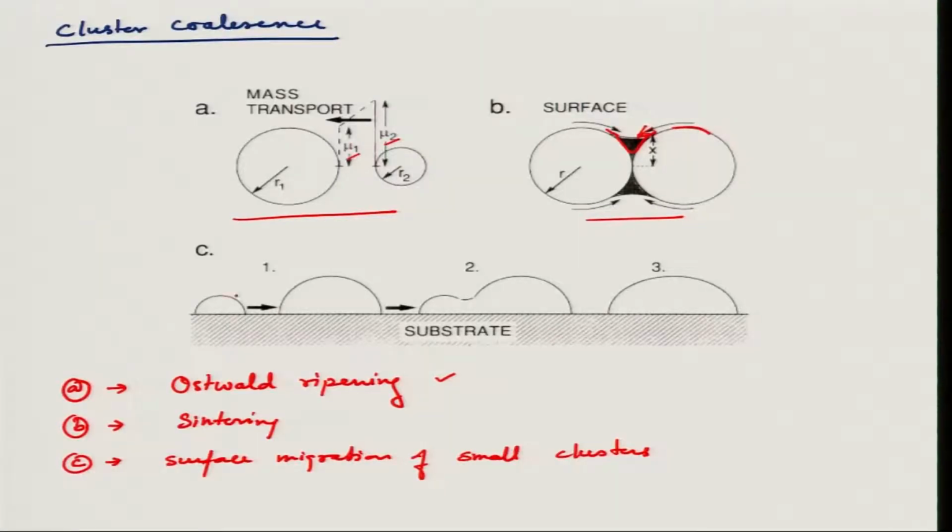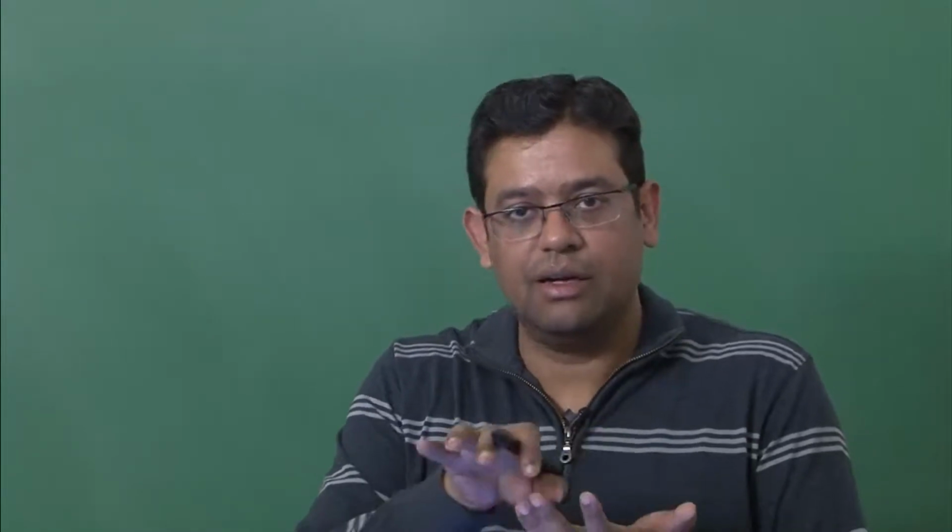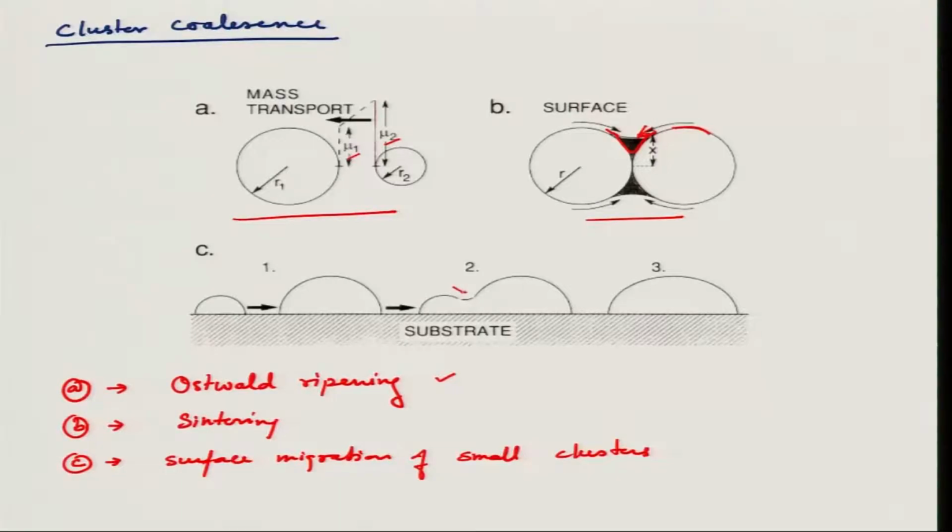Also, small nuclei or clusters can move by surface diffusion. This is a cluster of atoms moving together by surface diffusion in any direction; it may find another larger cluster, and by either mass transport or sintering they will merge to become just one cluster. So, these are the three different processes by which these clusters or stable nuclei will merge together to form a continuous thin film. With this we will stop here.